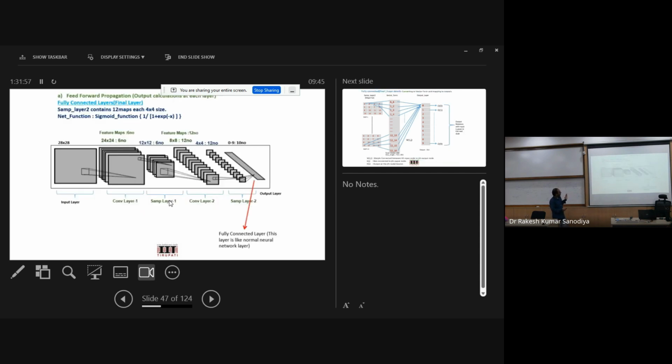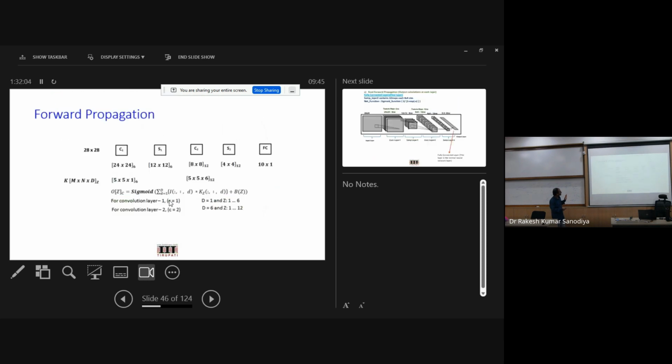Now, let me go back. At each convolution layer, let me see where the equation is. At each convolution layer, what I do is a convolution operation, element-wise multiplication, and take an activation function. I have not taken the activation function here, of course. I add a bias and take the activation function, right? So this is essentially the convolution operation. At a convolution layer, this is what is happening. Now I have delta values at this S2.